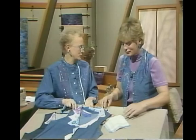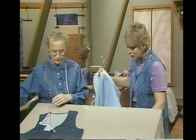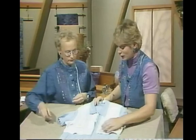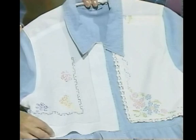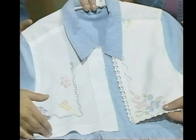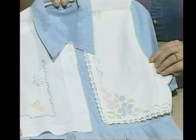Not only can you use handkerchiefs, but we can also work with table linens, and we have a great jumper or dress where you use the concept of a trench flap, but this certainly is not like a raincoat flap. This is actually the corner of a tablecloth I found at an antique store with big stains in the middle, but the corners were perfect, so I sewed it to the dress. And on the other side is a dresser scarf corner, complete with crocheted edging and embroidery. And again, it was a nice way to use that piece.